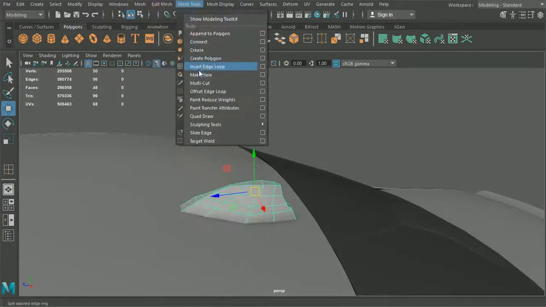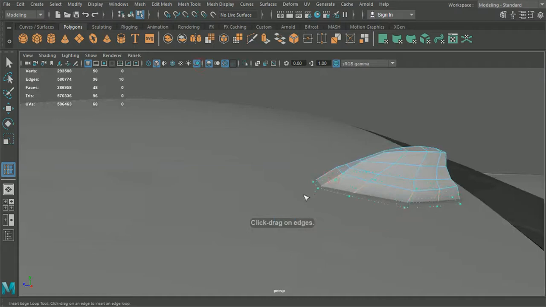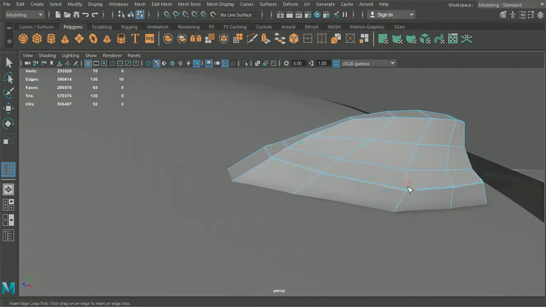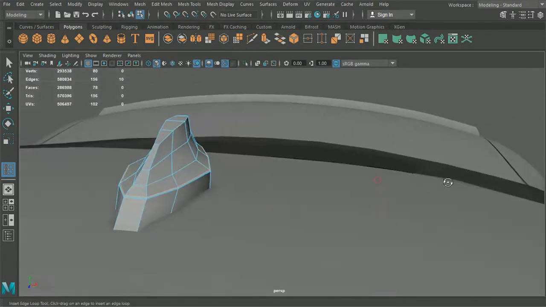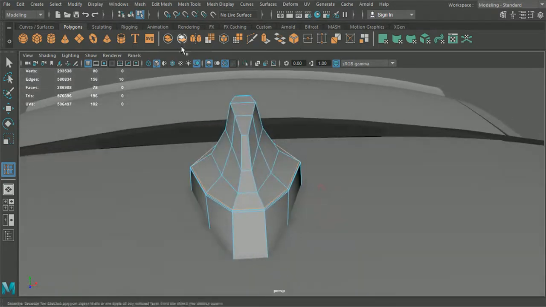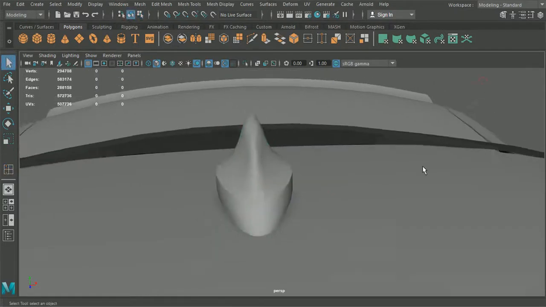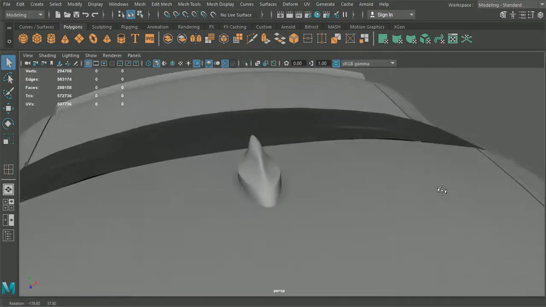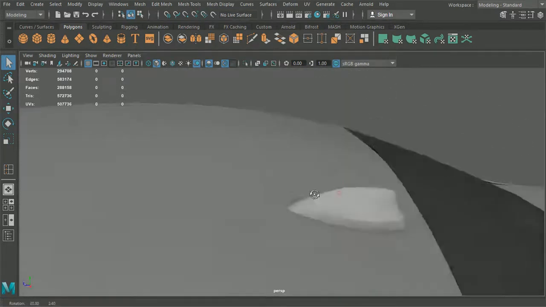So let's bring in some edge loops. We'll drop one at the bottom, one right here, and I think what we'll do is we'll drop two right here. Okay, just smooth that off so that's not looking too bad.